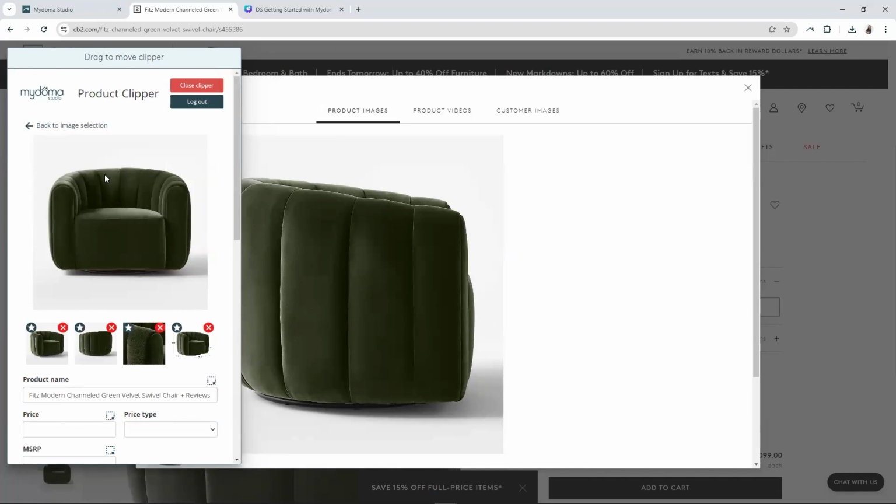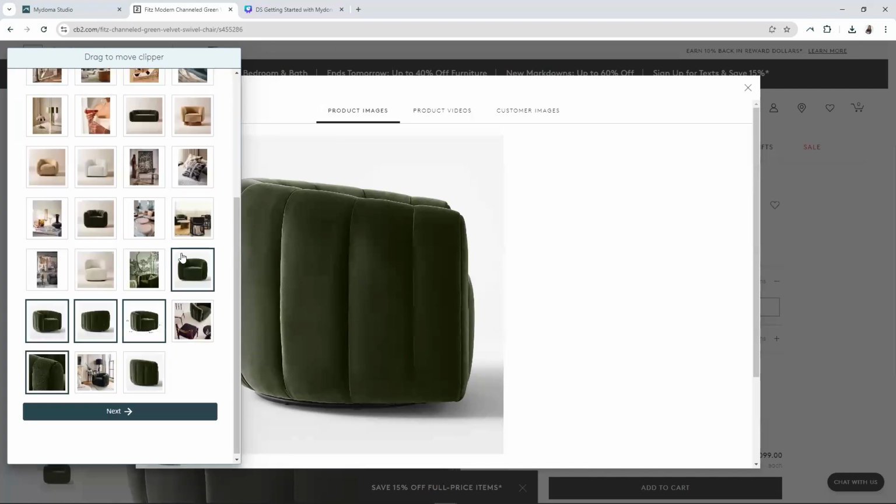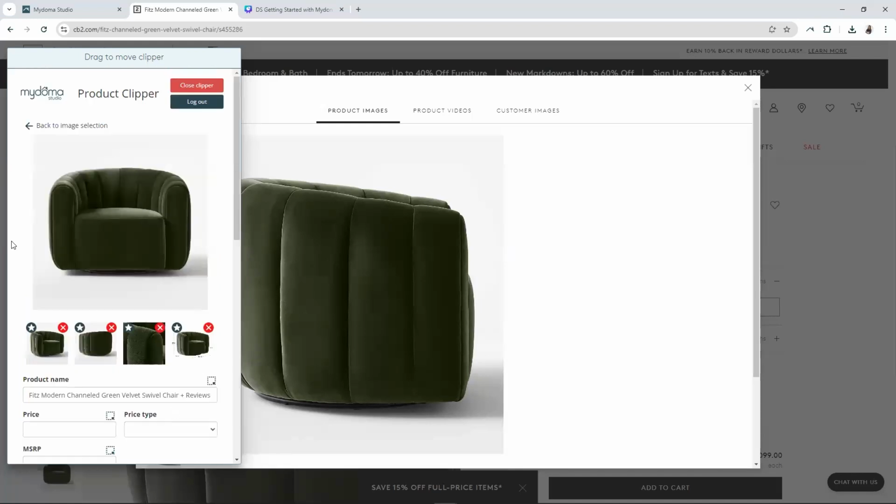Whatever image you select first, so as you can see, the images that I selected have a darker border around it, so that shows me which ones I have selected, but whenever I select next, they show at the top. Whatever image you select first will default to the primary image, but say that you wanted it to be more at an angle, you can select the star to switch it. And if you wanted to remove an image, you can select the X here.